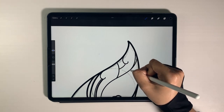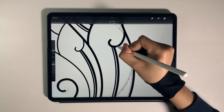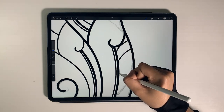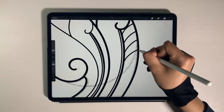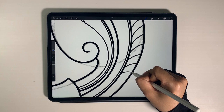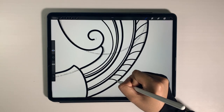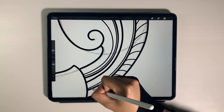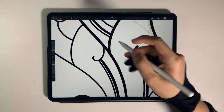Now we got 7-in-1 kind of designs. Let's add some details in here. Draw a small line to look like the lines emerge from the base of the stem. Okay, let's draw here.